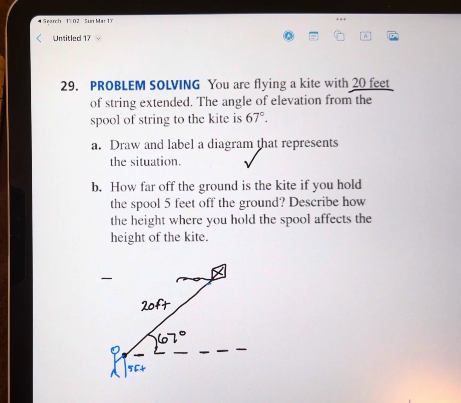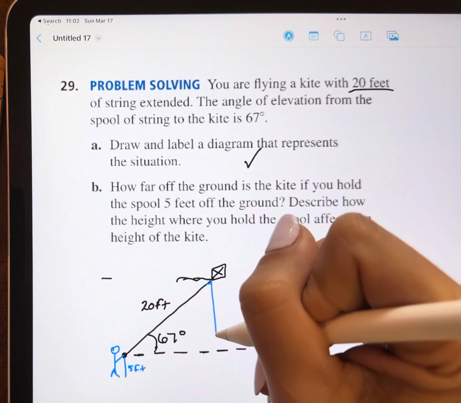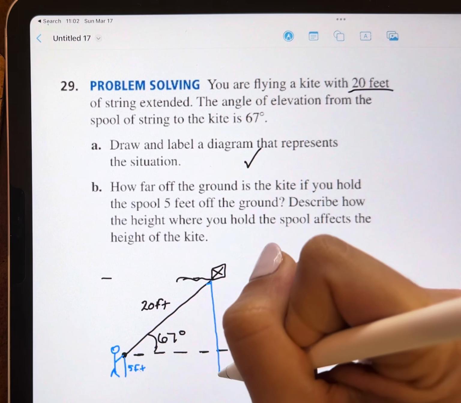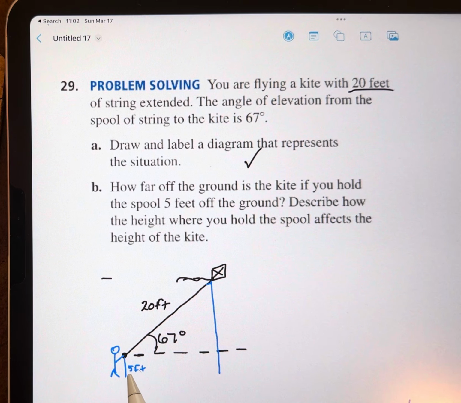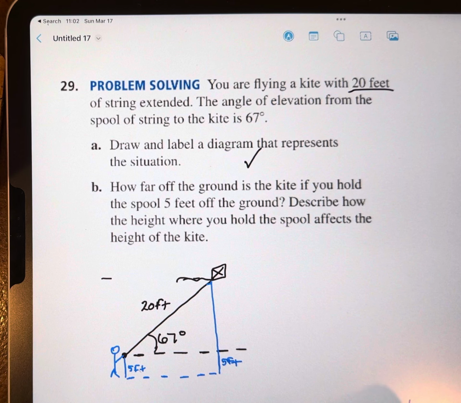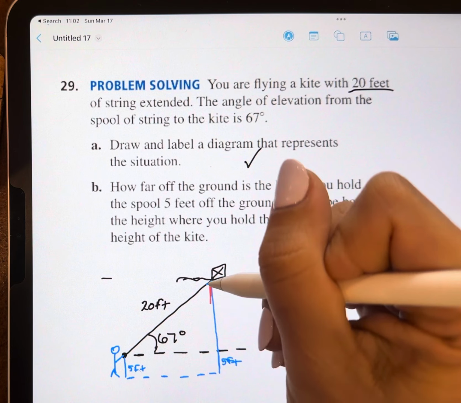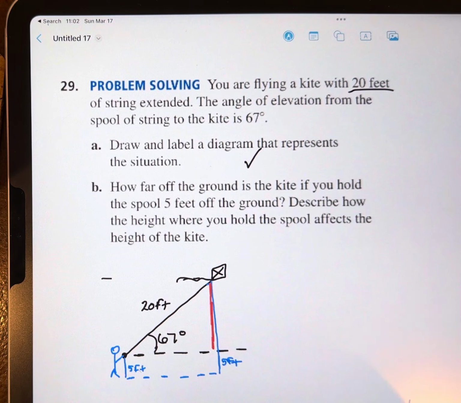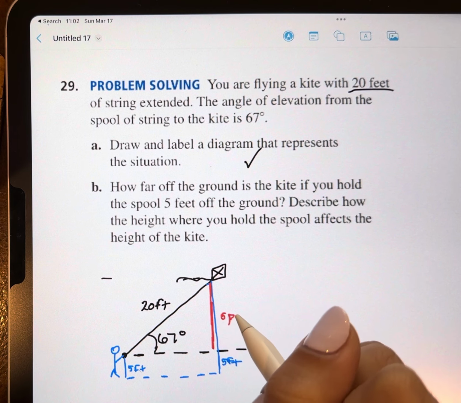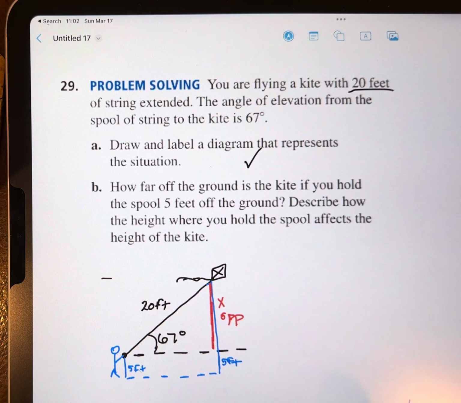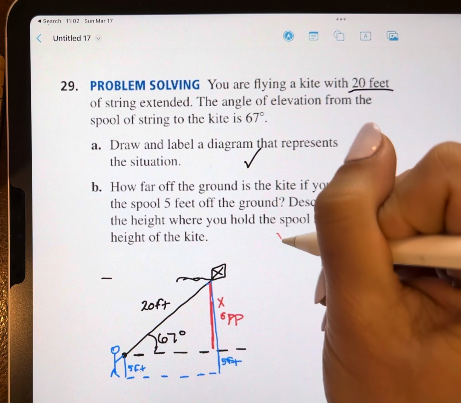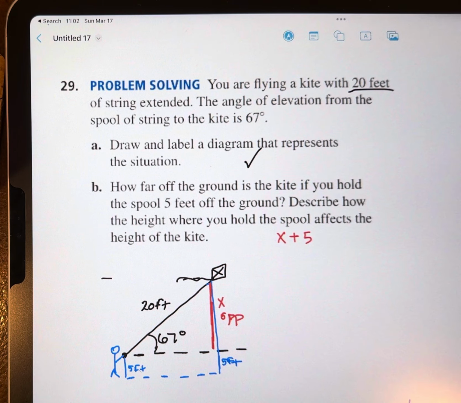Okay, can you go over here without getting minimized? Thank you. We go to here, and then we go to here. All right, so you guys, we've got to be a little careful. This is 5 feet, so this is 5 feet. This 67-degree angle is only going to tell me this distance, the opposite distance to that 67. We'll call this x. But at the end, our answer is going to have to be whatever we find plus 5. So remember that, jot that down so you don't forget.